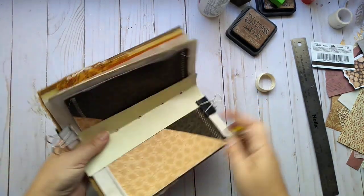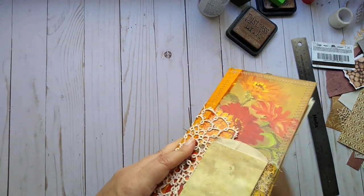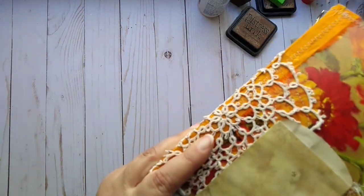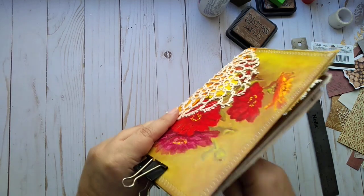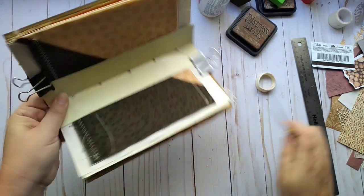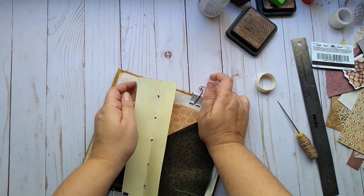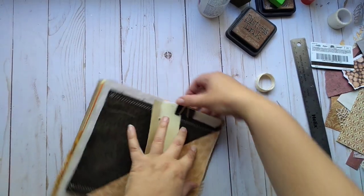It is still flush top and bottom, so I just press my awl all the way through to the outside. I just do that on all five holes like so. Then I'm going to carefully remove the guide without messing up my pages — I press it down, loosen the binder clip, and slide it out without moving any of the pages, because we don't want our holes to be messed up once we've done that.